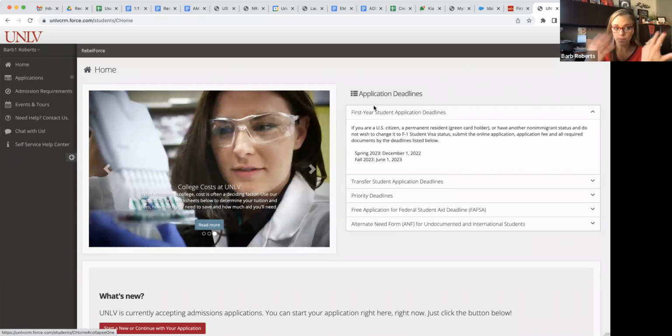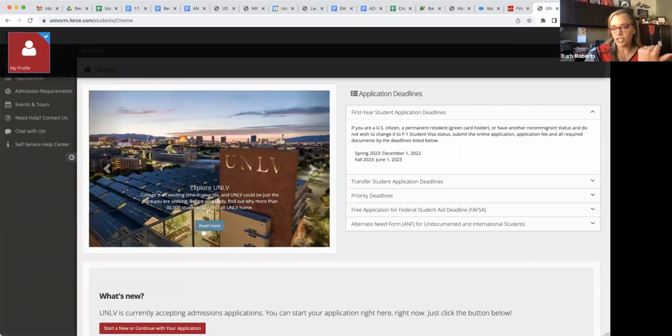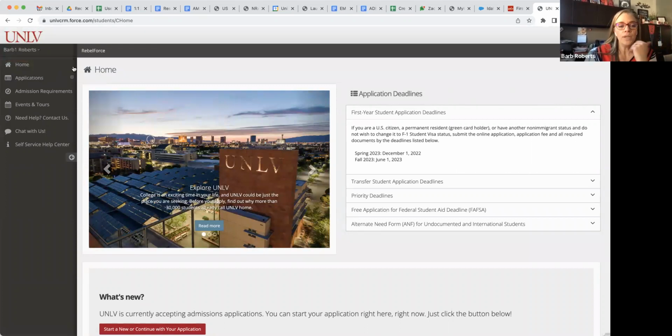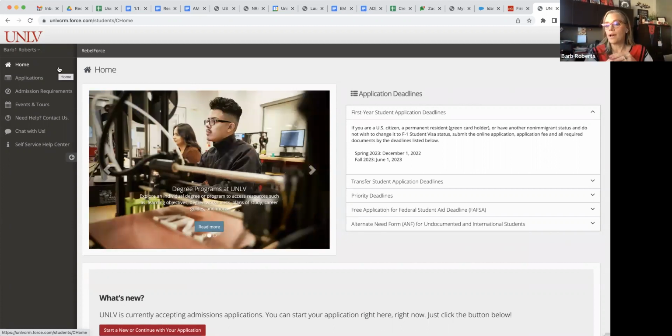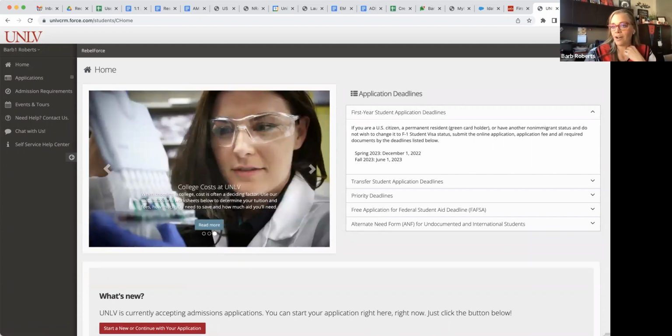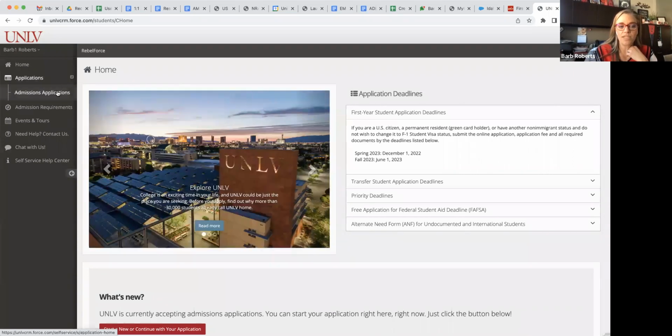Once they create a profile and log in, they will see their name up here, and then they can do things to their profile. Most of them do not, some of them do. Once everyone's in Student Success Hub, creating their profile and adding more information there is something I'm certain we'll want them to do even more. Right now, we don't really push students to put anything more in their profile. The home will take them to a different page. I'm not going to click on that now, but at the end, we can circle back there. The application right here just has the admissions application, which is what's there currently.